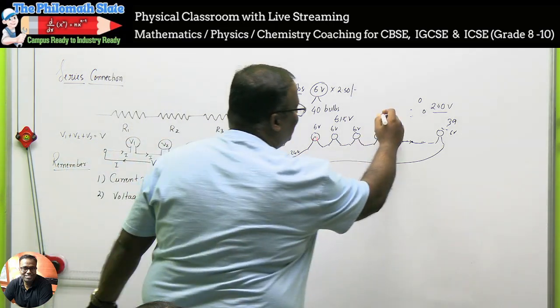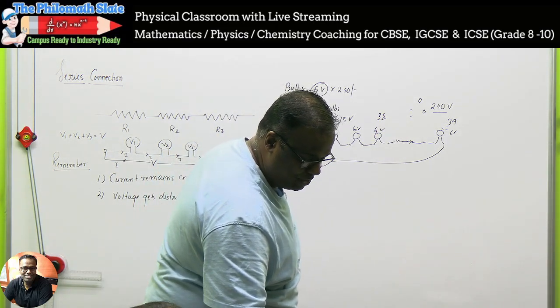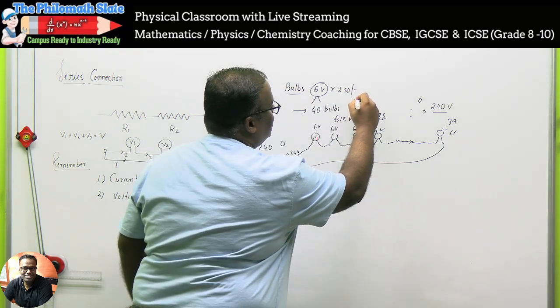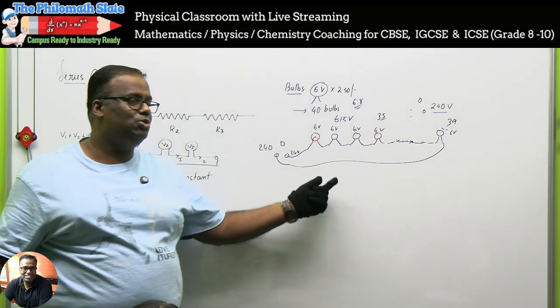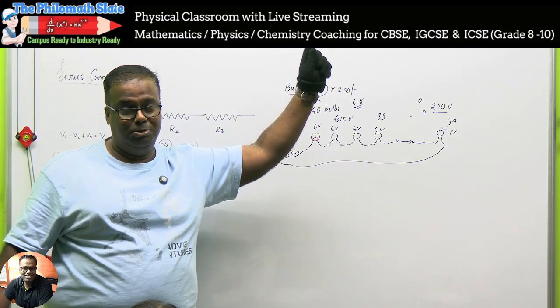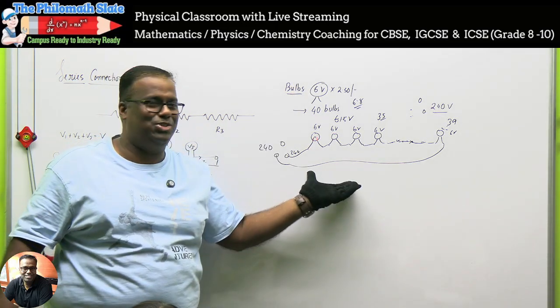Now say you have landed up with 35 bulbs. Now just see the calculation, okay? So you take 240 and you divide it by 35, you get 6.8. 6.8 is way above what a bulb can take. So what has to happen? All the bulbs have to go away in one shot. It's just like shattered dreams. I mean, all bulbs gone in one shot.